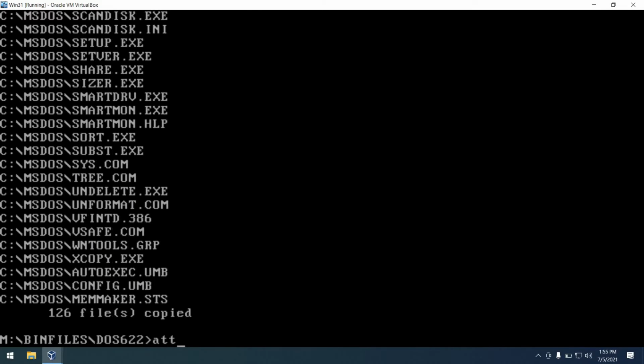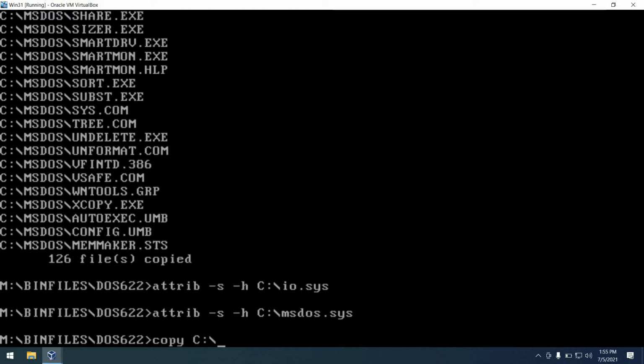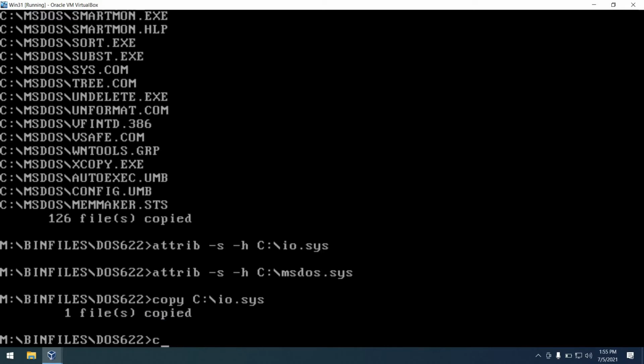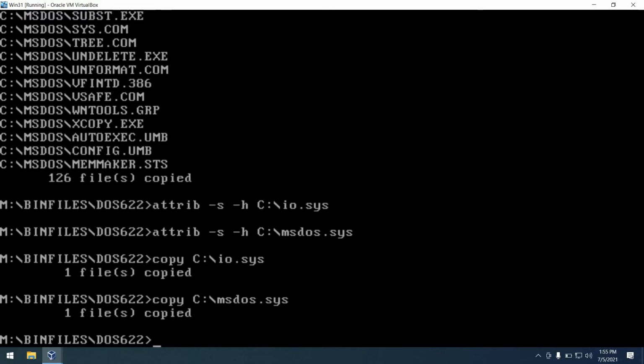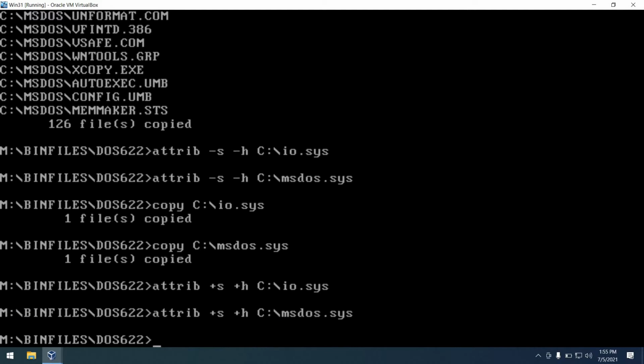Excellent. The next thing we need to do is actually copy IOSys and MS-DOSSys, but in order to find them on our drive, we need to make them unhidden and unsystem. Well, at least unhidden, so we can do that for both files, and then they will be available to copy to the volume. So there we go, there's file number one, and here we go, here's file number two. And once done, let's go ahead and run attrib to set them back so that this virtual machine will actually boot again. I don't think it'll boot if they're not system, and maybe not hidden, I haven't tried it, but I don't think it would work.